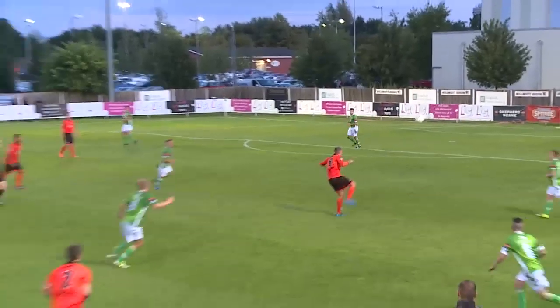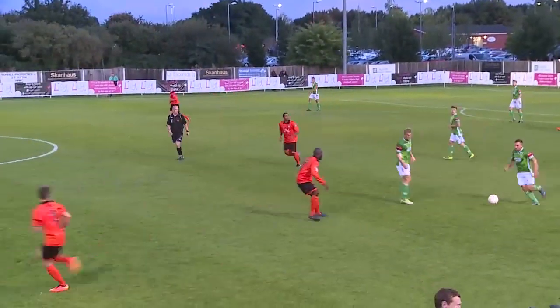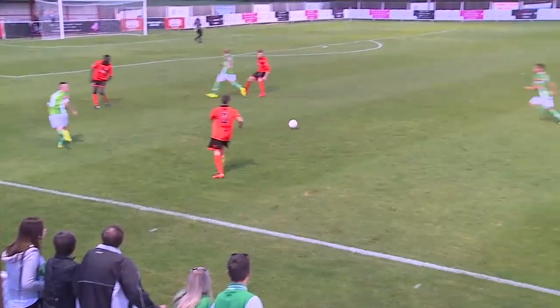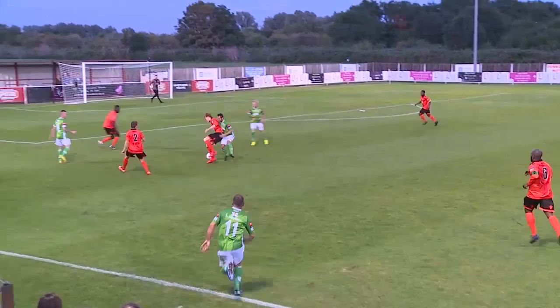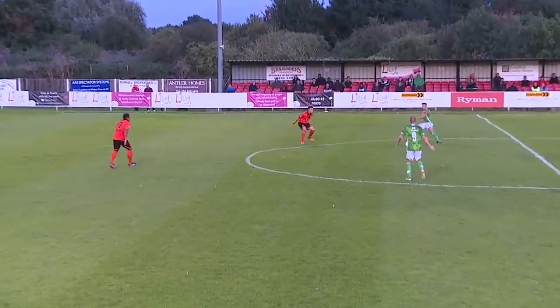Cochrane with the interception though. Tardif's kick is intercepted by Scott Day. Black takes over though. And here's Young. Chips the ball. That's a great ball down the line. And it's a brilliant first touch from McGrath to put it into Rio. But Rio can't quite bring it under control. Good chance gone there for Guernsey.